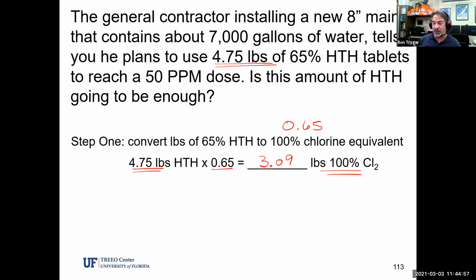So we're kind of checking their math to make sure that we're going to come up with the right number. Now, if you're confused, remember what we said earlier, that gas chlorine is 100% real stuff and the HTH is a weaker version of it. So if you wanted to double check this, if you took the 3.09 and divided by the 0.65, you come up with 4.75. So the numbers are matching up so far. This is 100% real stuff. The 4.75 is the weaker version, but we're back calculating here.